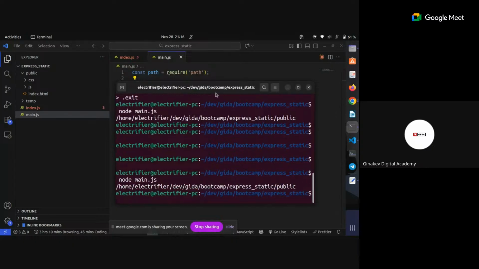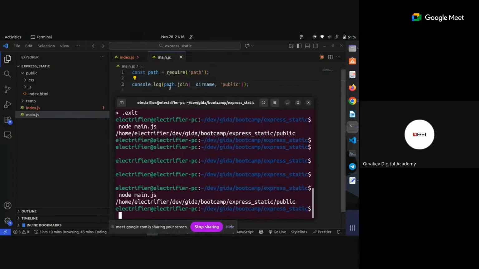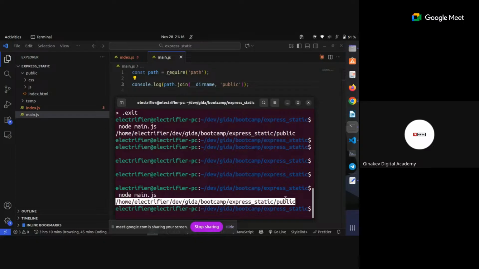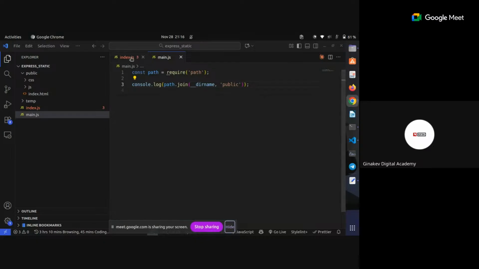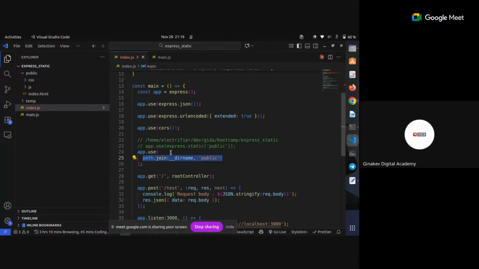So path.join, this function with these two arguments, is just returning the absolute directory name for this public folder. You understand? So it is not a middleware. You cannot pass it to app.use. App.use is going to definitely throw an error. So you have to pass a middleware.